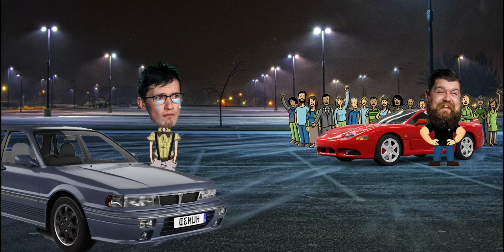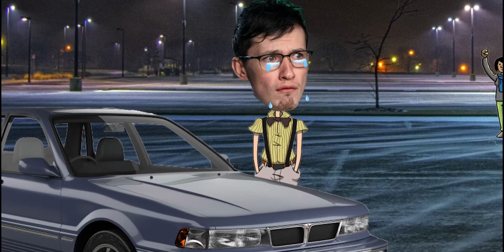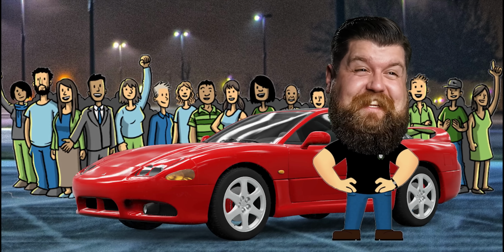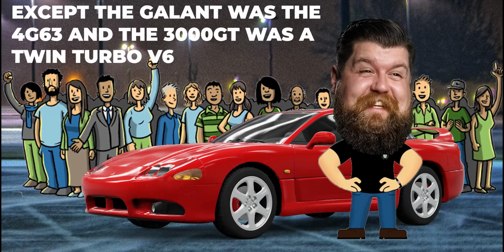There comes a time in everyone's life where you find a car that you're not entirely sure you should actually like. It's almost as if you're turning into a hipster, but you don't know if that's okay. Like, you want to brag about the fact that you bought a quadrasteer Chevy, but you're not sure you should, mostly because the quadrasteer portion of your Chevy is broken. Sean. Or maybe you found a Galant that had a VR4 that just rips, but nobody cared because apparently the 3000 GT also had a VR4, and that was the gifted child, which meant the Galant just kind of scooted on by. But who's laughing now, bud?